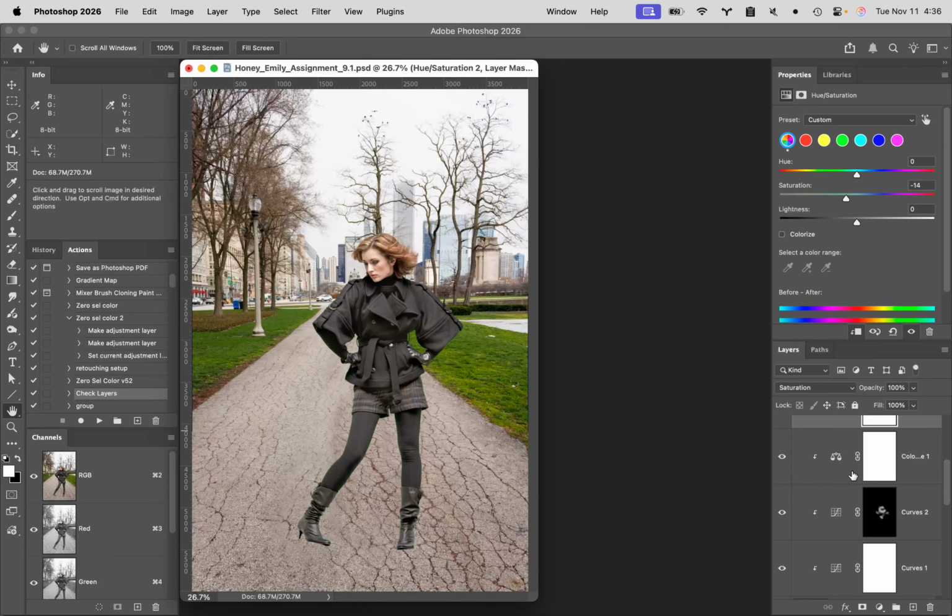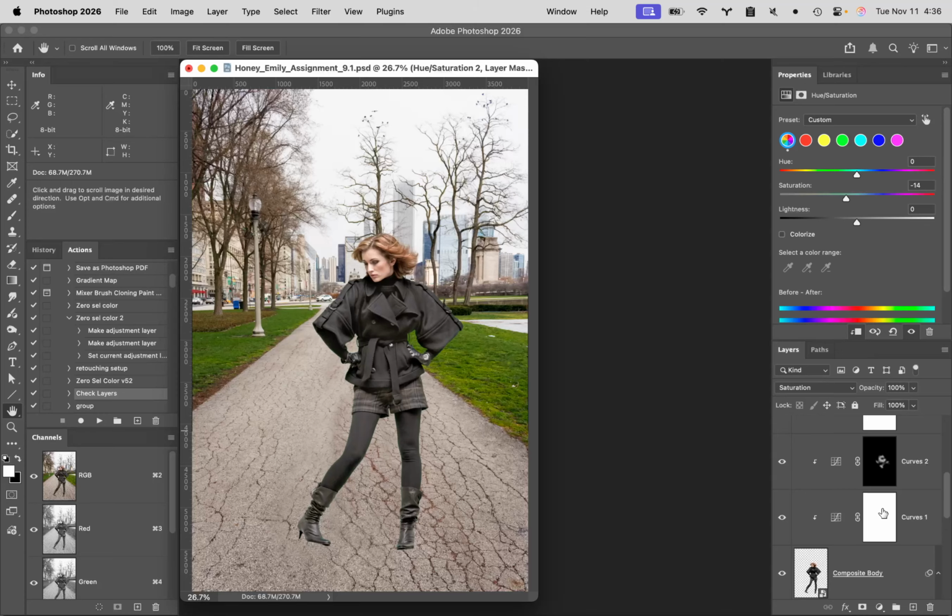So when I move her, the problem that I'm going to have when I move this is that this curve that's controlling the shadows on her coat, they need to move with it. I can't move just her, or they won't. The mask that I did here will no longer be in register. I don't want that part to happen.